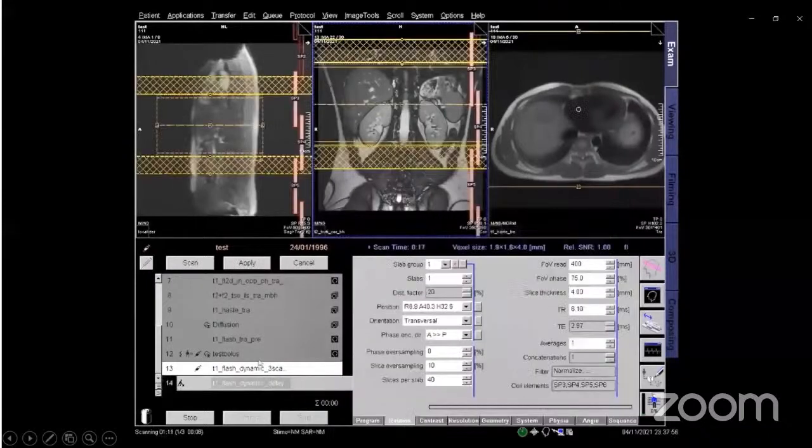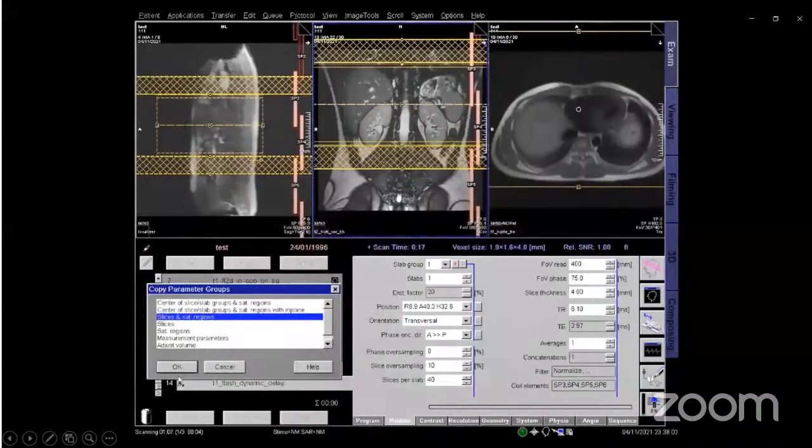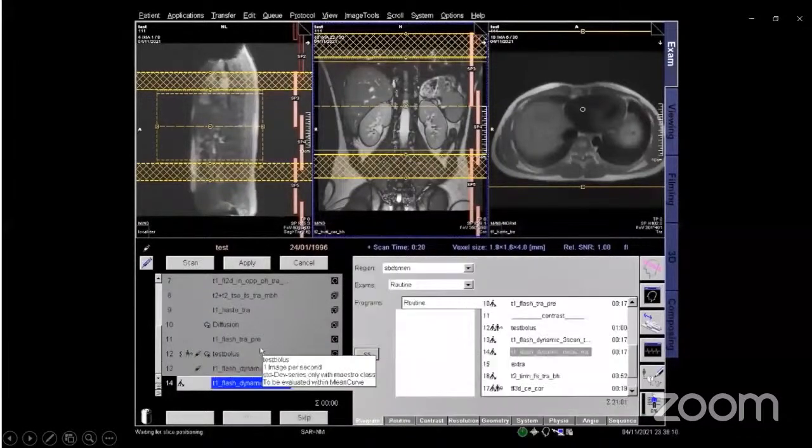Then we need a delay phase. According to the time, we decide what delay is needed. We can plan one more same sequence with a single measurement, only one scan. So this will be planned accordingly, depending on what delay is needed. It varies with the patient's condition or clinical history.